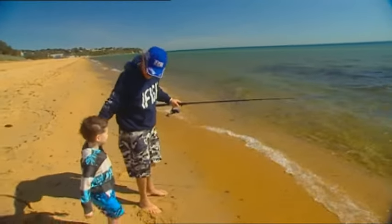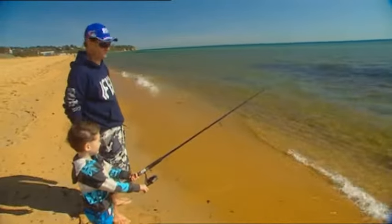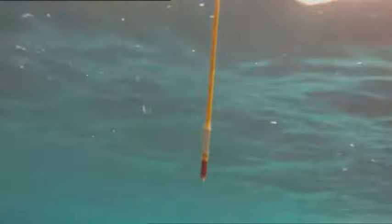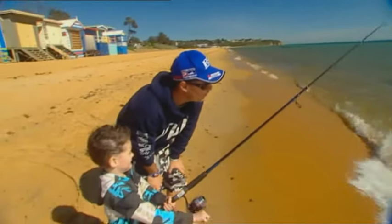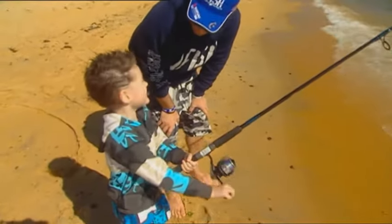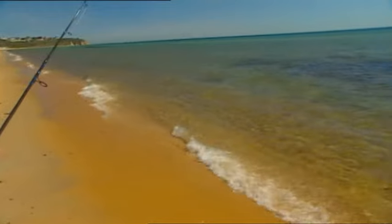What are we catching? We'll have to try and catch a fish. Come here — I've seen some fish in the water. Hold the rod and just wait. Can you see the float? So what you've got to do: when the float goes under, that's when you've got to wind. There it is — it's going out. Wind slowly. Wind, wind. What happened? It went under the water. Wind. Good boy, keep going, keep going. Can you feel anything? Yeah. Look at your fish!